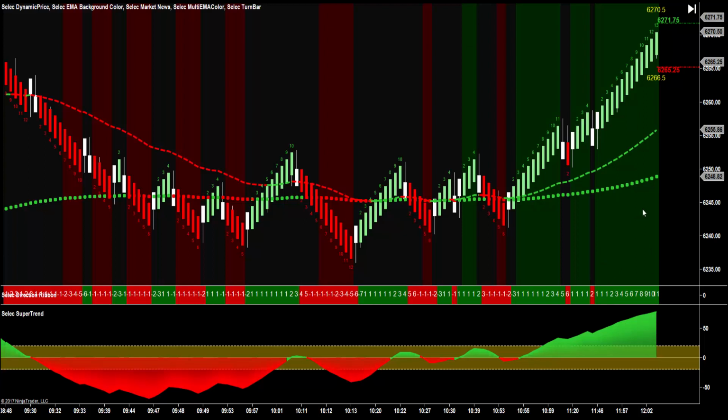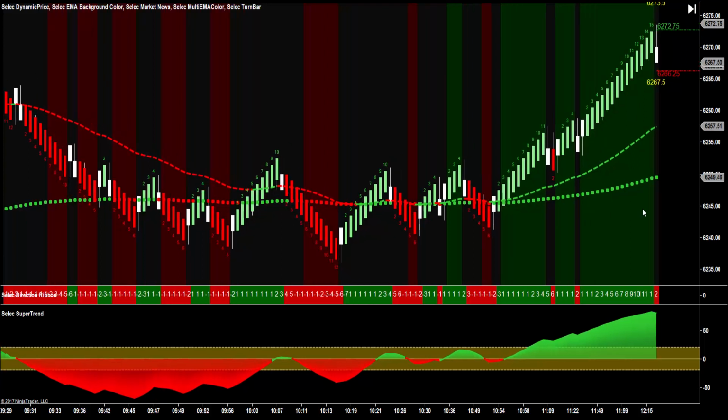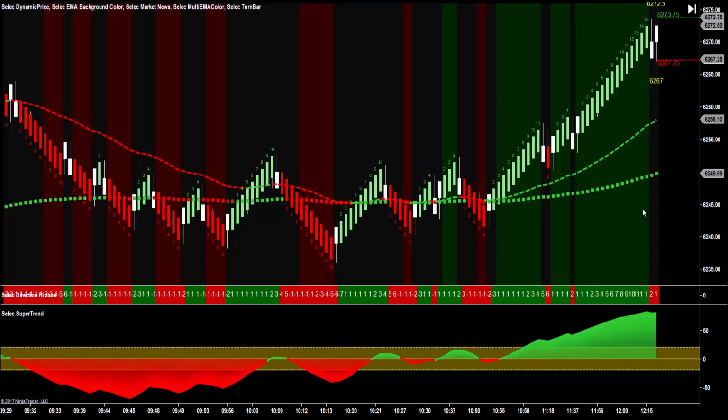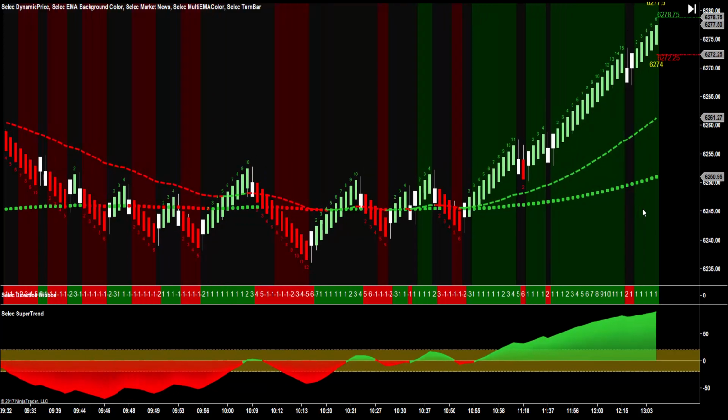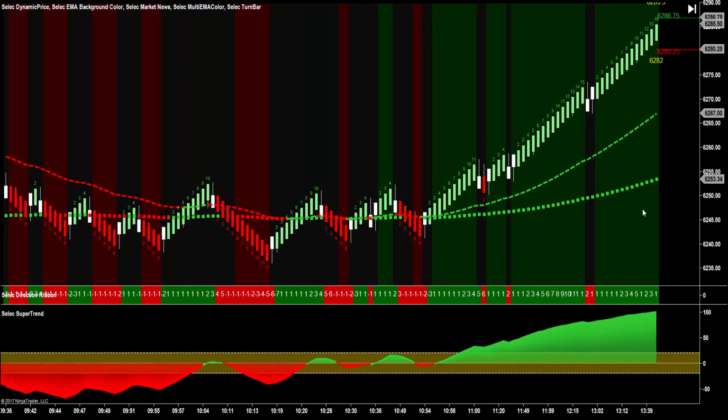So we want to be looking for a turn bar, and that'll clue us in when we have our first opportunity. So we have our downward turn bar here. Now, if we get a green background on the next bar, we can enter at 6272.75, or we can enter on the following bar, the first color bar. So now we have our turn bar, but again, our ribbon is still red and our background is still gray. So we'll likely be entering this one on the first color bar at the price of our green DPI, which is 6273.75. We see that we do get our green background, so we can go ahead and put in our order for our trend trade, and we see this one goes quite a ways.